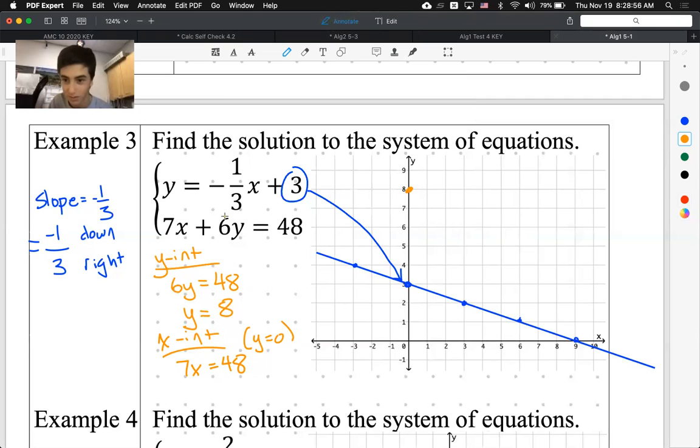7x won't equal 48 nicely. Well, that means maybe we do need to turn it into slope-intercept form to find it. I mean, you can guesstimate here. If you divide both sides by 7, this is going to be about 6 and 6/7, which is really close. Wait, no, sorry, 8, and I can't do math. Wait, it's 48 divided by 7. This computer's laggy. 6.85715. I don't want to read all that. So if it was 49, 49 divided by 7 is 7. So it's a little bit less than 7. So 6 and 6/7.